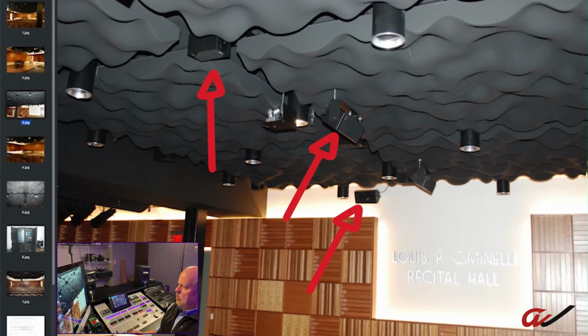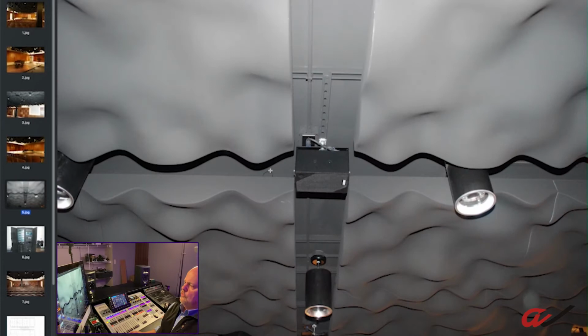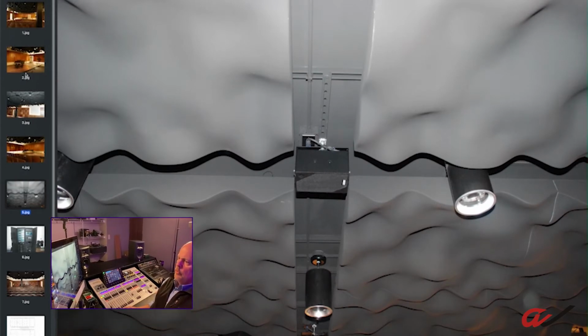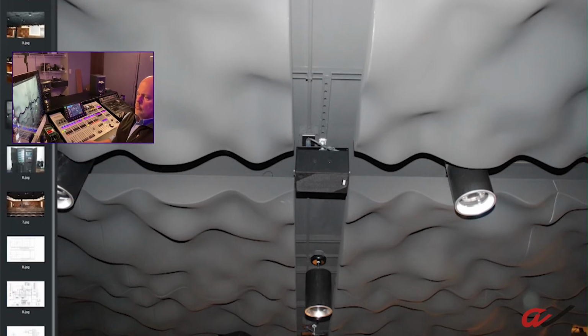Now, the way we actually do the reverberation control is with a whole series of loudspeakers spaced throughout the room, sidewalls, overhead. Some directional loudspeakers that are used for sound reinforcement are also tied into the system. You can see the little elements. You don't even see them when the lights are off. But throughout the room, we've got this large number of loudspeakers.